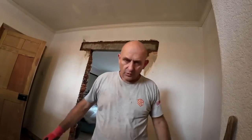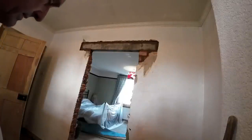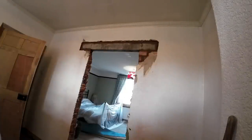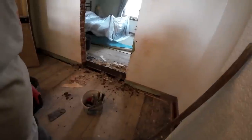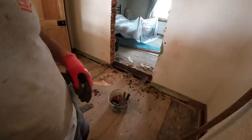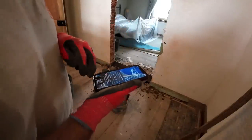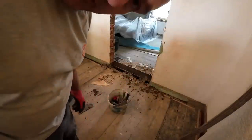Lintel in, all pointed up. Never as straightforward as it looked then. Proper wonky wall that, so that took some getting right. Big beds underneath, but that's like double slate under there, so it's nice and solid. So just the tidy up to do, and we're out of here. It's probably about 4:30 now. Yeah, 2 minutes to 4:30, so looking good. So back to town, that's where we get tidied up, and then Alex will be back for the outro.